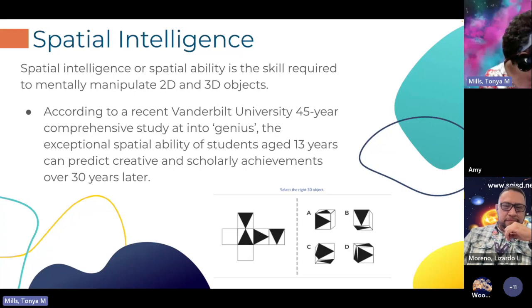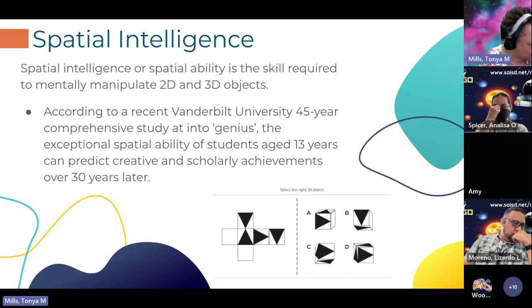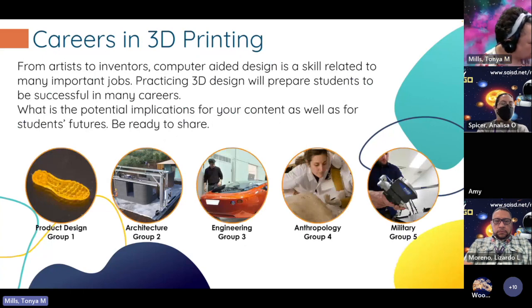And the answer is actually D. So if you look at the top, you have the two triangles that meet. And then if you look to the left or the right, you'll see that you have a triangle that points to the right. Does that make sense? So I'm going to put the link back into this slide because there's a presentation that has like 30 of these things. It's something that you can share with your kids because they have to detach themselves from that 2D environment and elevate the way that they think to a 3D mindset. And I can tell you that a lot of our kids can do this. Can someone tell me how we know that our students are able to transform from the 2D to the 3D mindset easily?